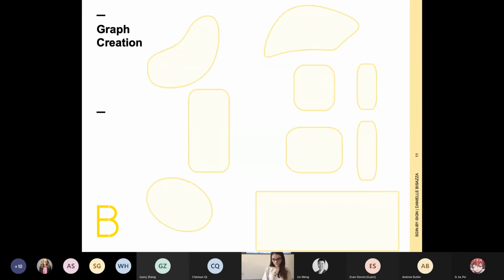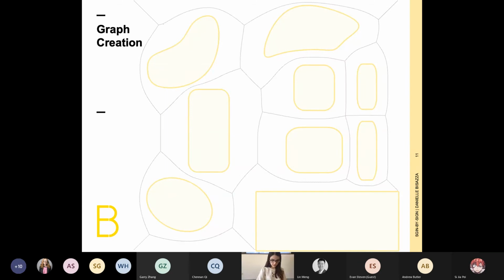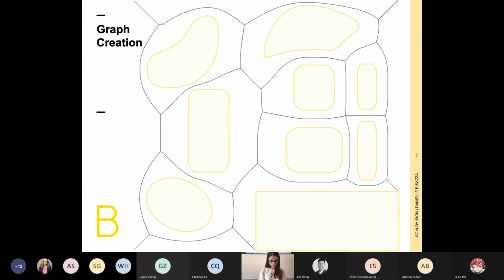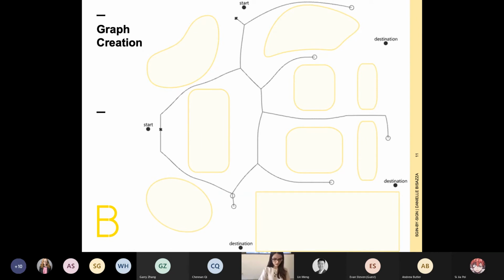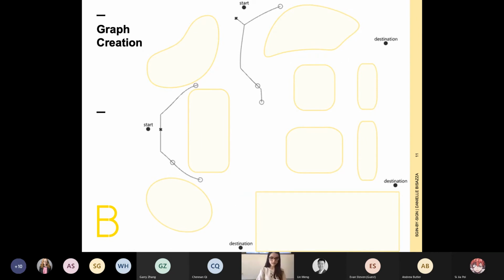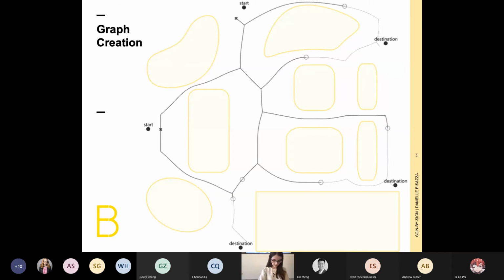In order to test the system, a 2D Rhino environment was initially used. So the first step was to create a simplified version of the environment using surfaces which represent obstacles. To get a sense of how people would move through space, all possible paths that one could take were extracted using a medial axis. Start and destination points could then be plotted throughout the space, which defines how people would move throughout it. By finding the shortest walk along these paths generated from start to destination, the shortest route that people would take most efficiently can be determined.